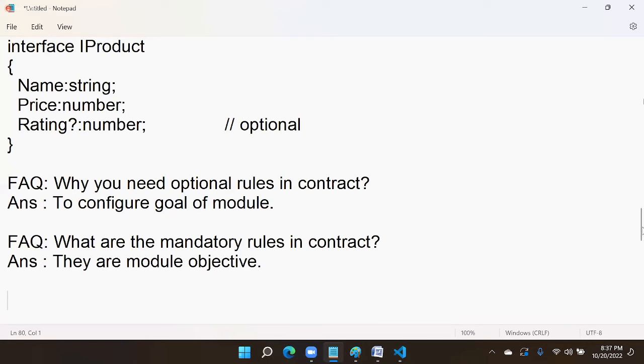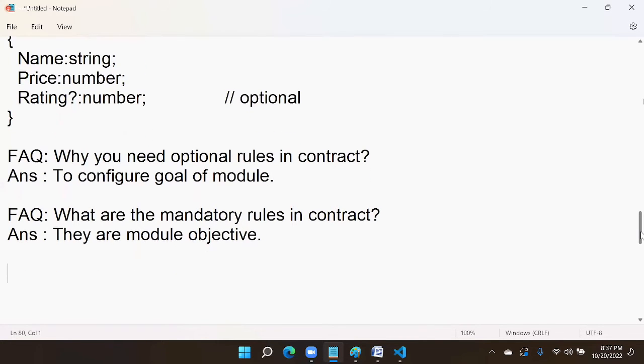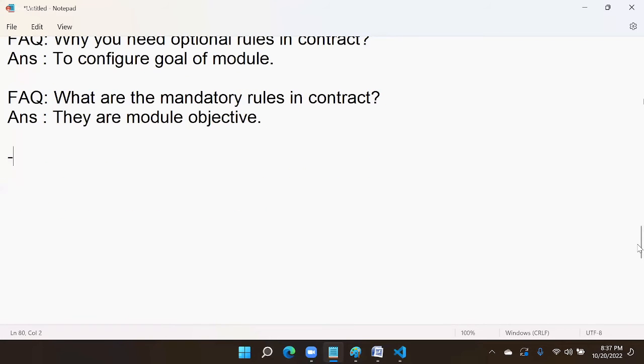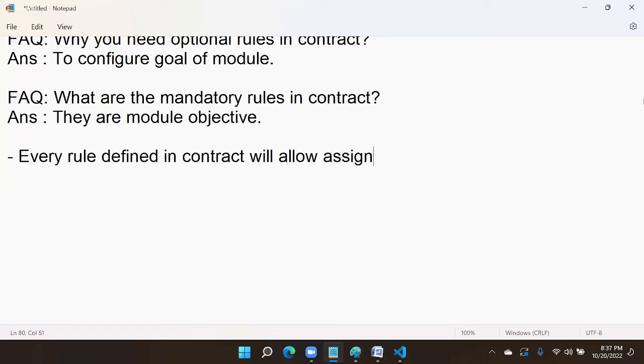Now we got clarity on two things: how to design a contract, how to define a rule, and how to make a rule optional. Next important point: every rule defined in a contract will allow assignment of values.